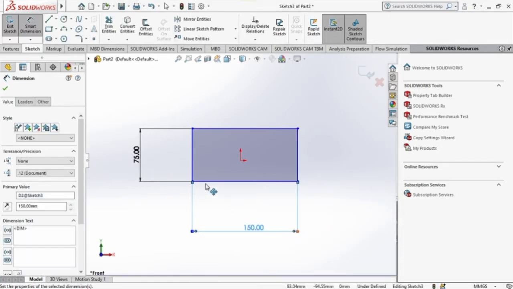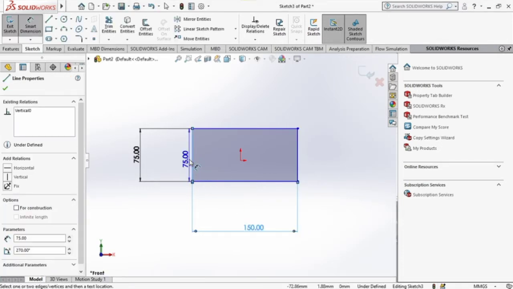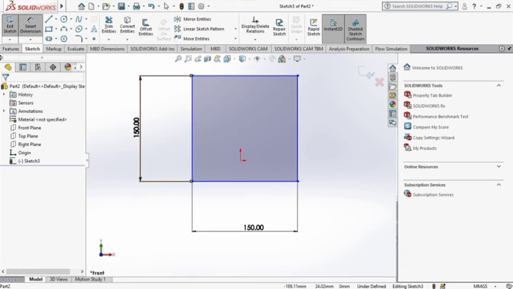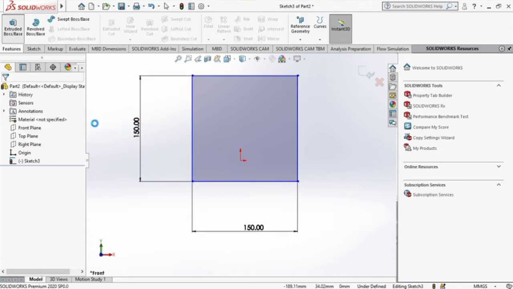Okay, 150 that side. That other dimension has to be 150. Okay, so we extrude it and we give it a width of 15 millimeters.